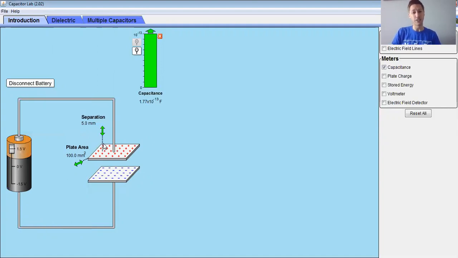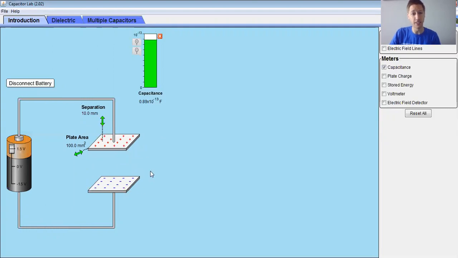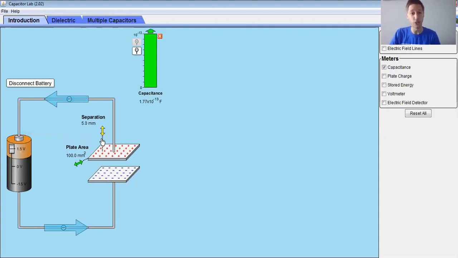Now again, why is this? Why is there more energy when they're closer together? It comes down to the voltage lines that are being generated. The farther apart these plates are, the positive and negatives, the weaker the field is between them. The voltage between these things is lessening. As they get closer and closer, the voltages will increase because the field lines are going to be stacked closer together.